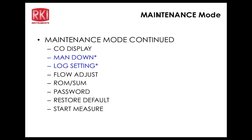To get to leak check mode, we want to press and hold the air button and then the display button, and hold them down until the screen changes. And this is the screen that you get to. It's not going to take you directly into leak check mode, but it's going to take you to the screen where you can select to go into leak check mode or go back into normal op mode again. How long do you have to hold those two buttons before you get that change in the screen? It's about 5 seconds. It's longer than the 2012.